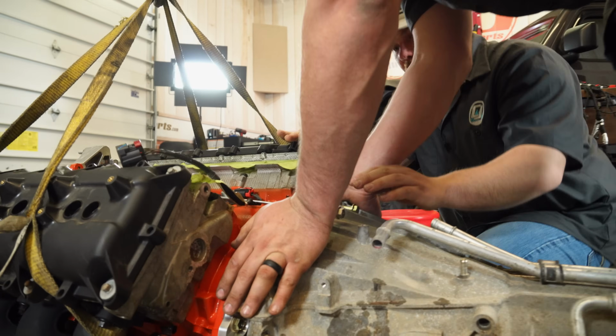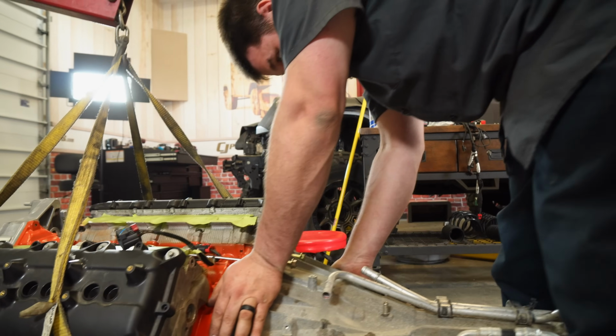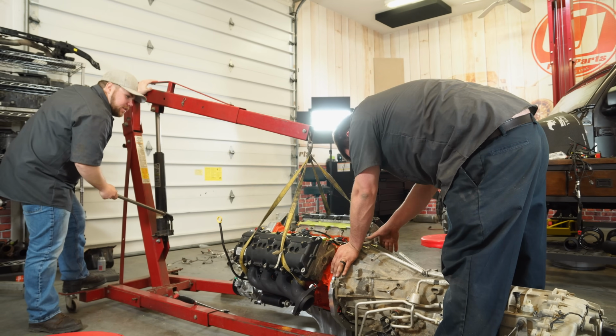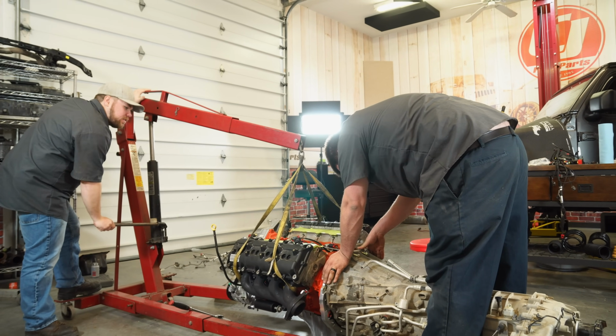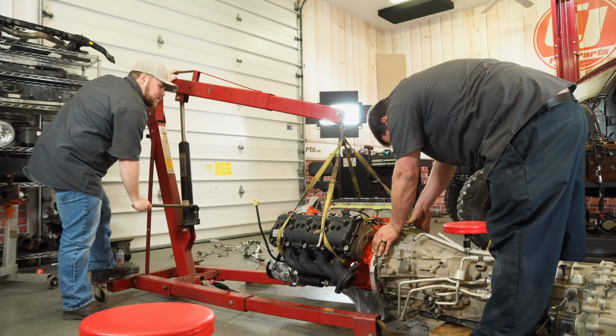Okay, what do we need to do? Raise the engine up a little bit. Raise the engine up? Yep. Okay, so this is kind of like a very technical process here, right? Yeah, take some time. Okay, I'm gonna go up a little bit. You wanna hold the engine too while I'm doing it? Because it might wanna spin on you. Good? Yep. Tell me when.